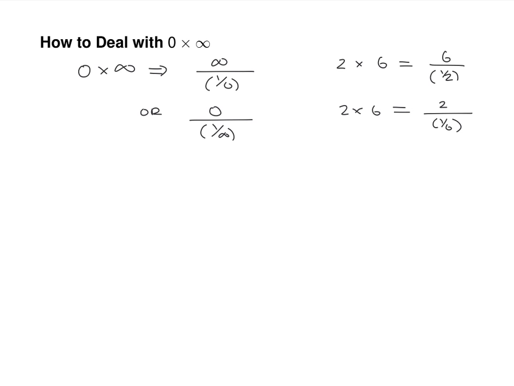And the reason that that is helpful is if you rewrite it this way, 1 over 0 produces some kind of infinity, doesn't it? Positive or negative depends on the kind of 0, but it produces an infinity. What does 1 over infinity produce? Some kind of 0, and you've made the limit into something that you can use L'Hopital's rule with. So you can't do it with zeros and infinity. Nope, you can't. This rule only applies to ratios, so to use the rule, you've got to make it a ratio.